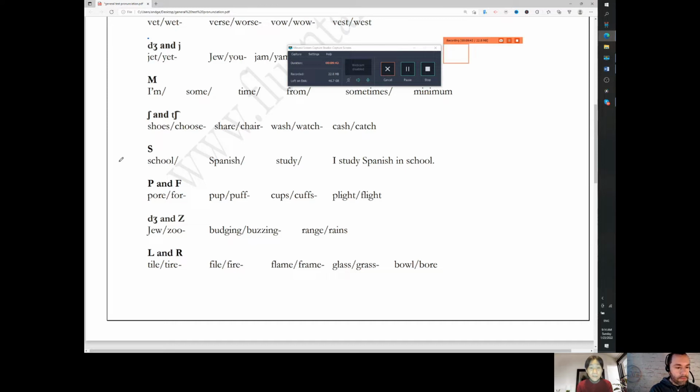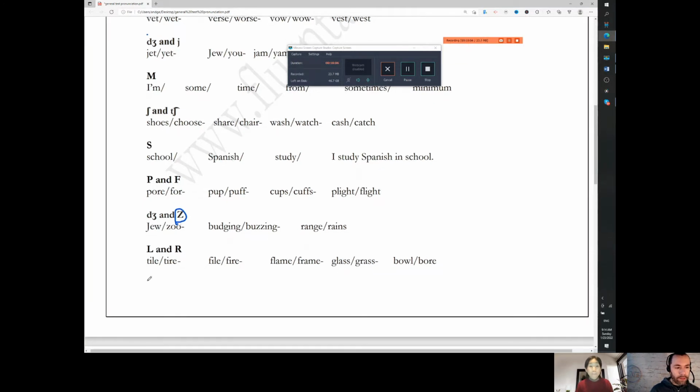Zu. Budging, buzzing. Range, rains. Sometimes I think we can make our Z a little stronger. Yeah. Zu. Okay. And how about this last line here?